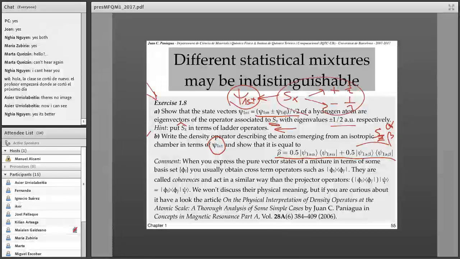Should be written, well, I give part of the solution, but let's put it. So I would say, okay, the density operator should be 1 over 2 projector over 1S plus plus 1 over 2 projector over 1S minus. And in fact, the system is the same. Which one to choose? Well, in this exercise, we will verify that those two operators are exactly the same. That if we expand, substitute these, and the same here, we obtain that at the end, we are led to the same density operator.